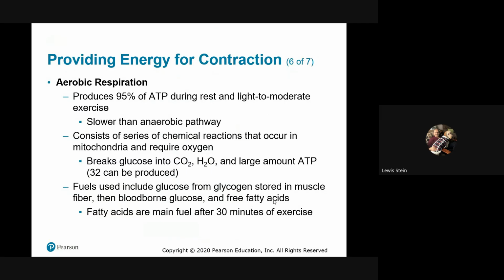And now the big benefit for a lot of people is weight control, because after that first 30 minutes, you start to burn free fatty acids. They actually have more energy. So you break down stored fat. That's called a fat burn. That's the good news.